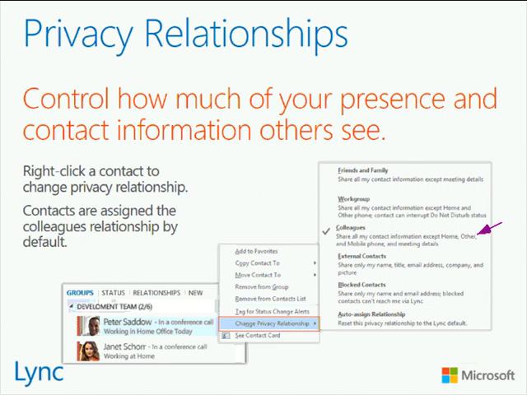You can change that particular privacy relationship if you'd like, making it friends and family or work group. Notice that work group members can interrupt you when you are in the Do Not Disturb status. Those are probably the people that you work closely with and need to stay more in contact with. So pay attention to those privacy relationships and change them as needed.